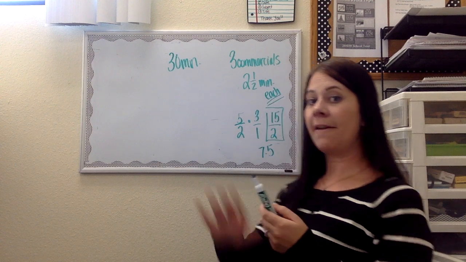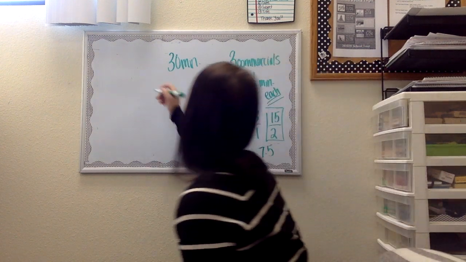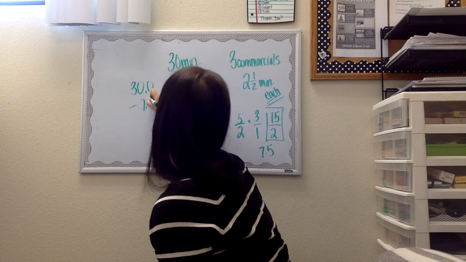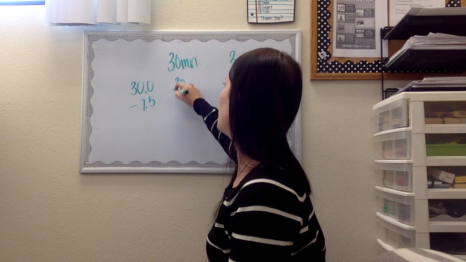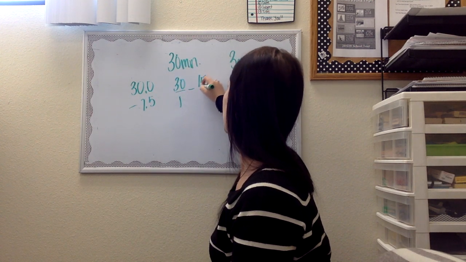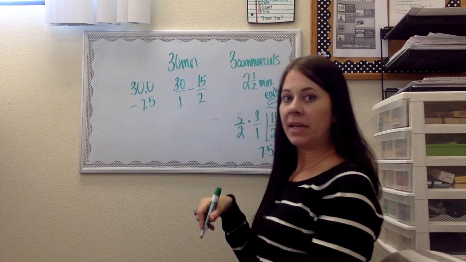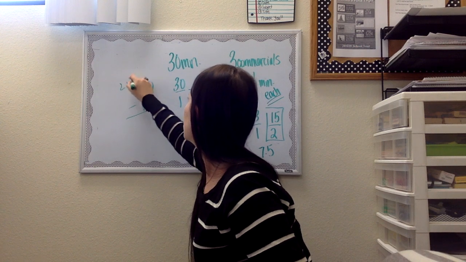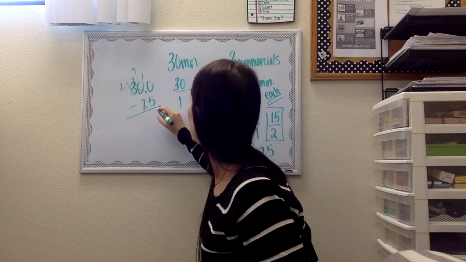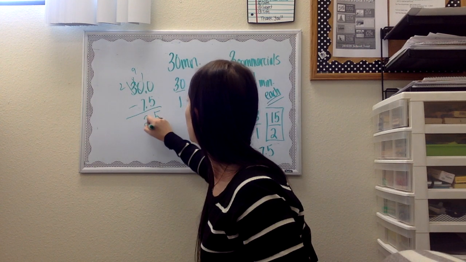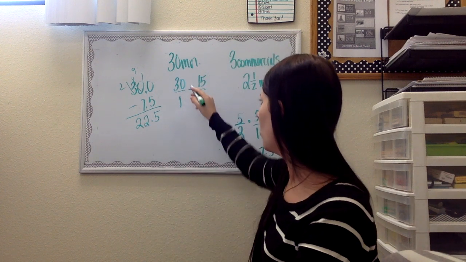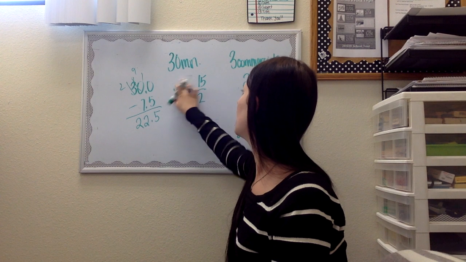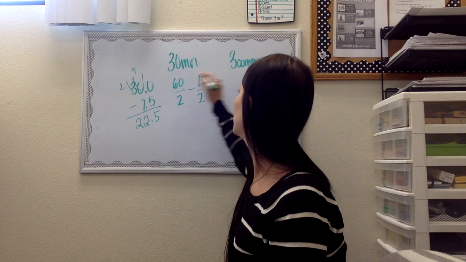So I could see that 15 over 2 is 7.5 and do 30 minus 7.5. I could also do 30 over 1 minus 15 over 2. Okay, so I'm going to get the same answer here, just in 2 different forms. So this is 2, carry 5, 2, 2. So 22.5, or if I need to make this a 2, I multiply by 2, so I'm going to multiply this by 2.